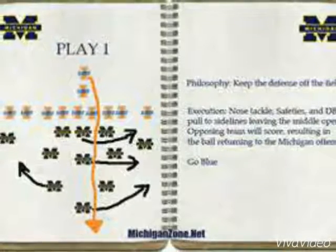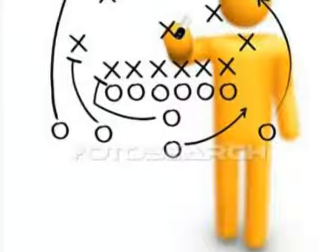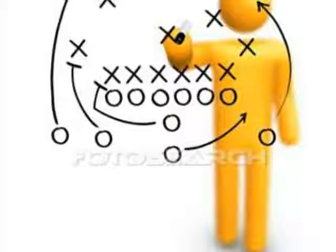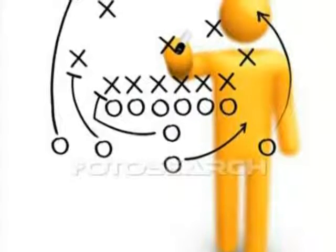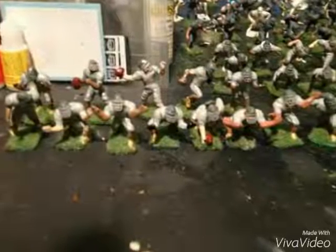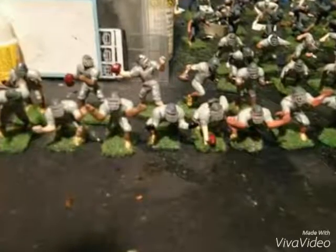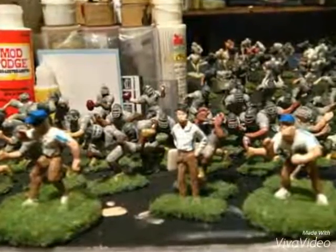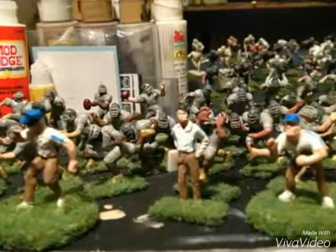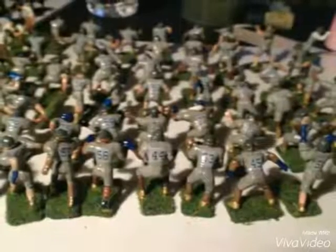Whether you're playing college electric football or pro electric football, you get your playbook. You get your mind set on what you want to create and draw up. You may want to run the pistol or the wing T, or you may want to run an option, or run a 4-3 defense. And you have to learn to pick your figures to prepare and play for the playbooks and offenses and defenses that you want to run. So it's about picking the right athletes and then translating that playbook to make those athletes do the things that you want to do on the field.